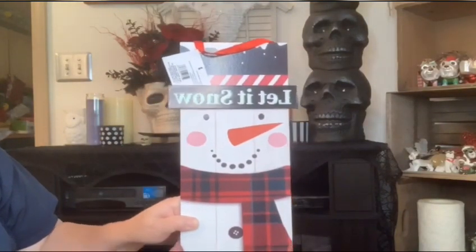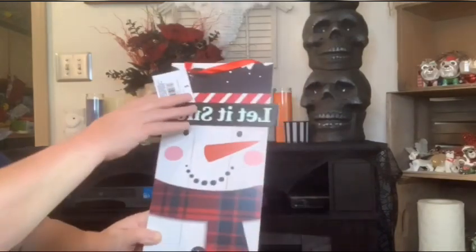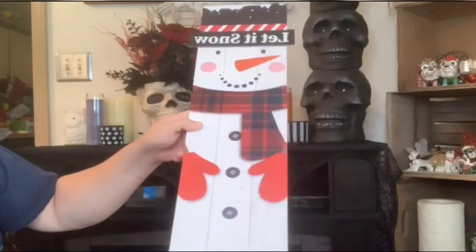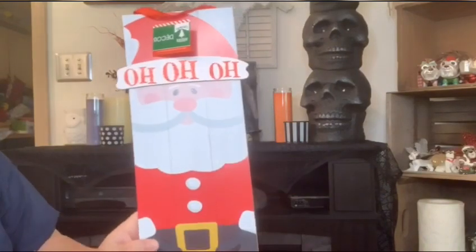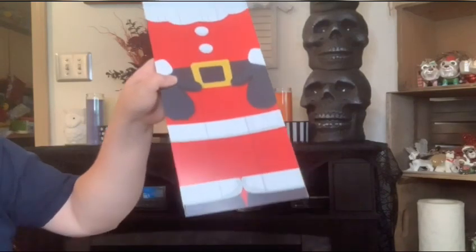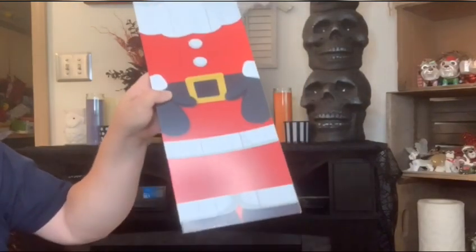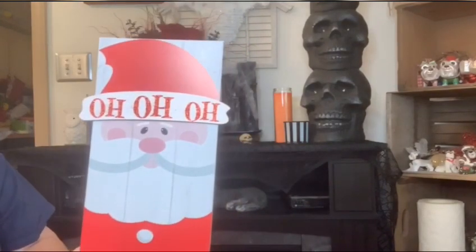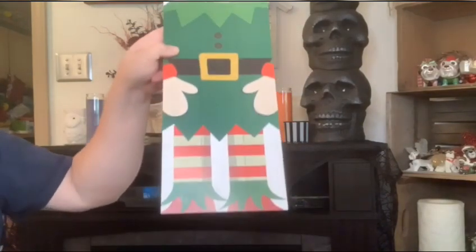While we're on signs, we'll just fall into these. I don't recall these ever being at my Dollar Tree - very big, very cute. 'Let Us Know' sign with a plaid scarf, and we got a Santa. So I'm glad I got these. Better late than ever, because some of you guys probably did get these and we just didn't. And I got the elf one - Happy Holidays. I just thought he was cute, so I got an elf. Why not get all three?